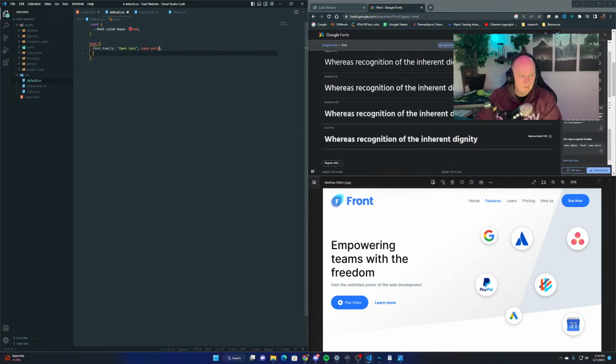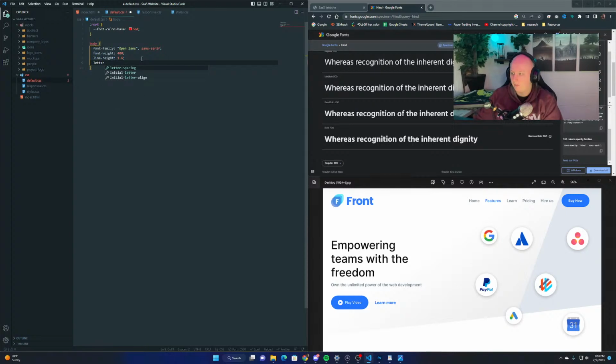The line height here just determines the space between each line. For an example, you can see that right here in our code editor. We've got a space between each line. So here we're just increasing the line height a little bit to make it a little bit more readable. And then the next one we'll do here is the letter spacing.